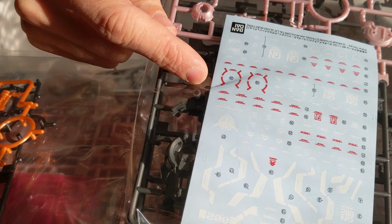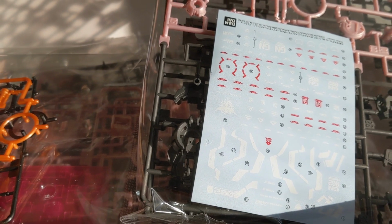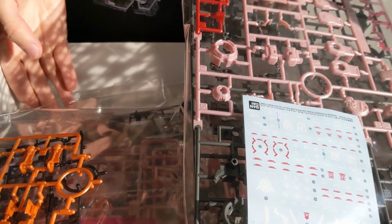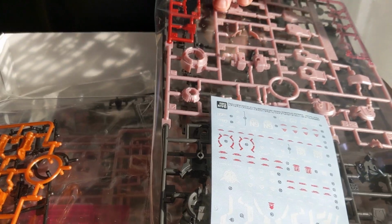So unfortunately, you can't just take this kit and repaint it in the standard colors and expect it to look alright, because that red is going to stand out against the green, I think. But if you want something Dynames, and the Dynames is definitely a great kit, this has got you covered on that one.